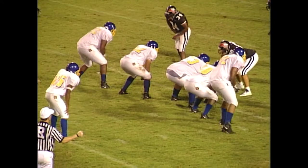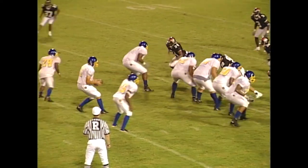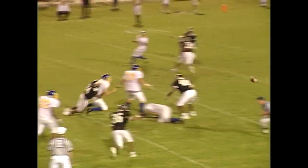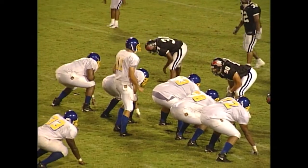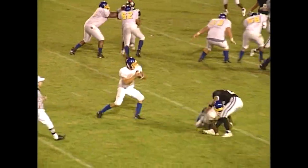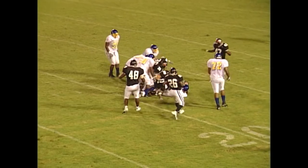I don't know if I can get there or not. There's the snap. Getting pressure, breaks the pressure from behind and it comes away. Down 10. 10 minutes, 6 seconds to go. Football game. We lead it 32-0. He's rolling right. Wants to throw. Looking towards the end zone. Still pressure in front. We finally knock him to the ground.